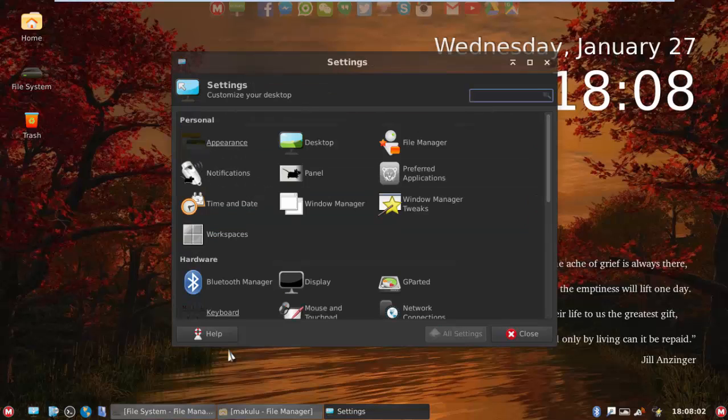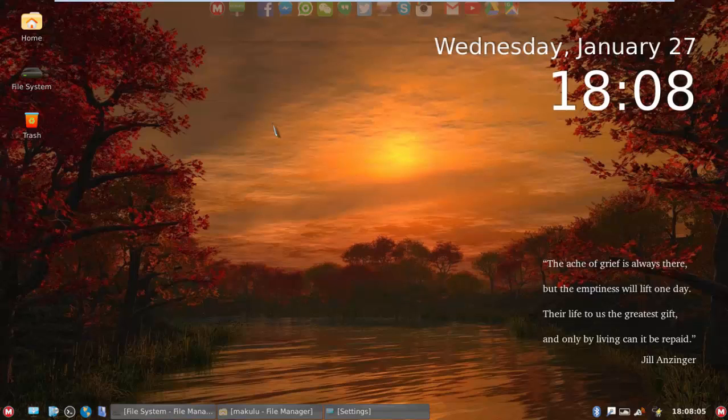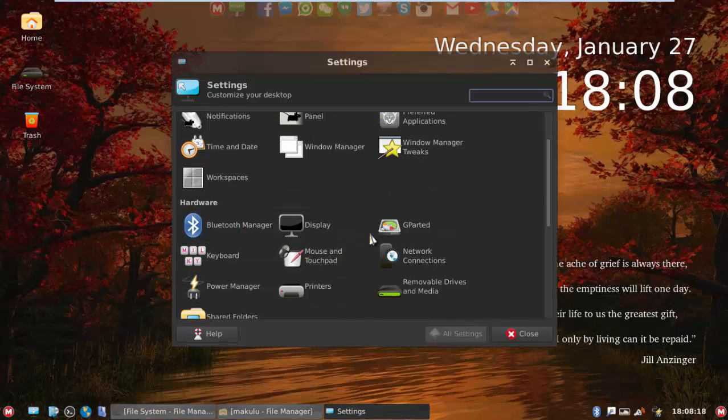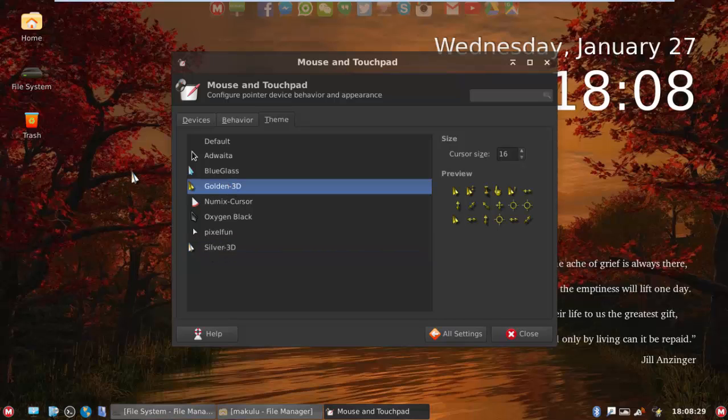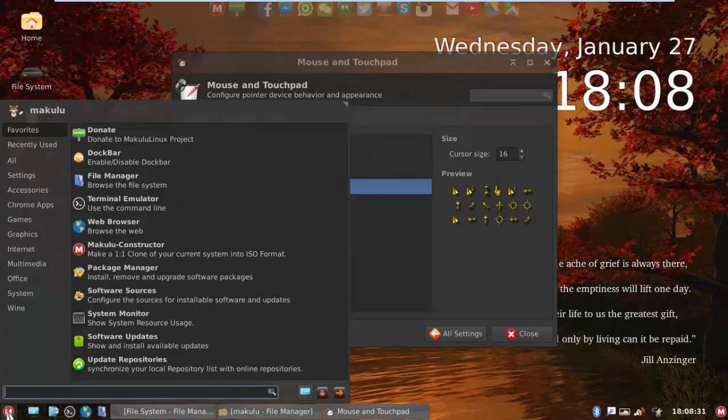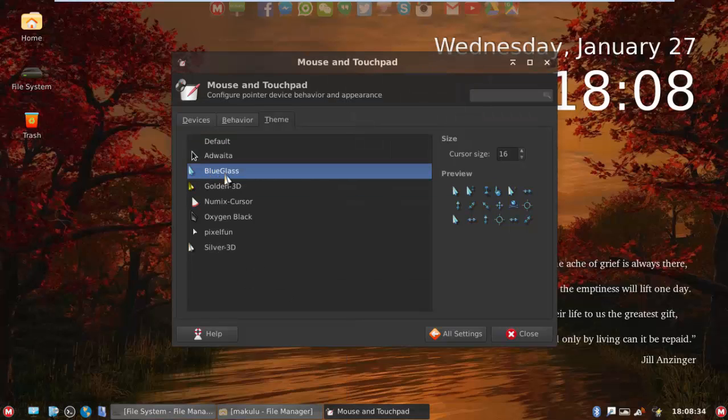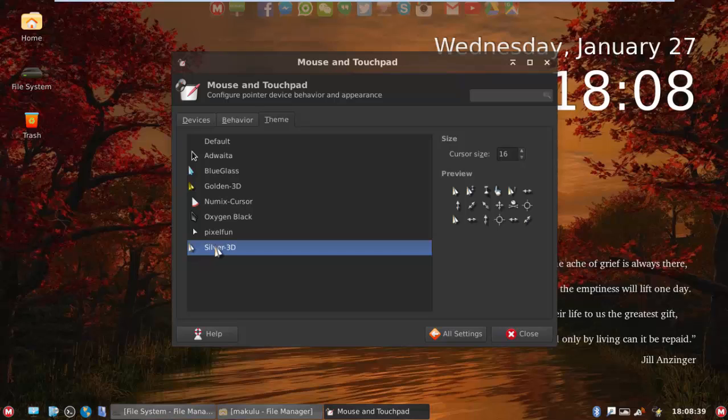You'll also notice that this time around you have a sort of a 3D rotating mouse cursor. It's a very awesome looking mouse cursor. It's got a sort of reflection to it. It's got shadow effects, and it spins in almost like a 360-degree spin to it. Very awesome. Now that comes in 3 flavors, although only 2 of them have this spin effect. Okay, so it's got the silver 3D, the gold 3D, which is also probably going to be very popular, and then it's got the blue glass. However, the blue glass does not spin. Okay, so you can either choose the gold or the silver 3D.